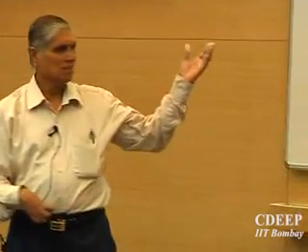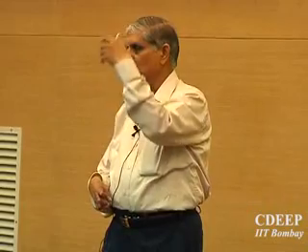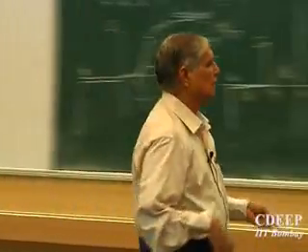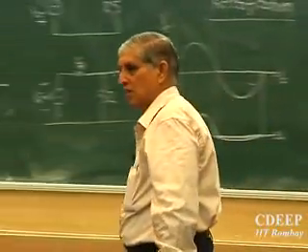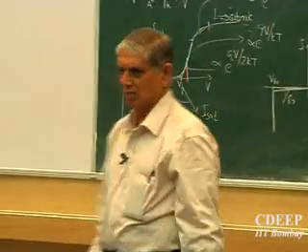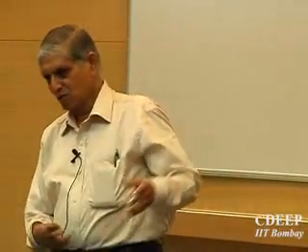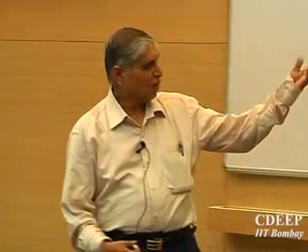Because firstly, as a simple rectifier, it allows AC to be converted to DC. Just put a diode: half the cycle it will allow, half the cycle it will not allow. It will not allow has to be understood. In reality, I keep saying, there will be something like this, because RR is finite. But if RR is much, much larger, tending to infinite compared to R, then you say there is almost no voltage at the output. Or to say the switch opens, so the output remains zero. This is what we want to do circuit-wise, and to do this, what values of RF and RR can I get, and how do we control the voltage; is that what we are interested in.